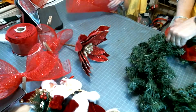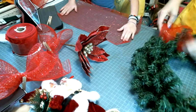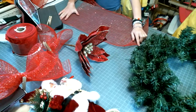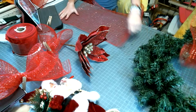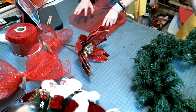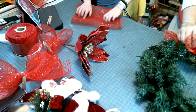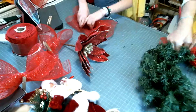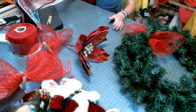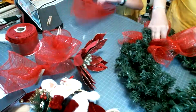Okay, so what I did first is... Now, how big is this mesh? This is 10-inch mesh, and we cut it 18 inches long. Now, you can cut it as long as you want. That's up to you, but this is what we did for this one. So I had mine flattened out, and then I went to the middle with one side, and then I overlap it a bit, not too much, because then, well, it doesn't really matter, but I would suggest overlapping just a little, not too much, and then, yeah, got a little bow. And a little scrunchy bow. Now, I didn't know how many I was going to need of these, so I only cut 5, but I think we're going to need more than that.